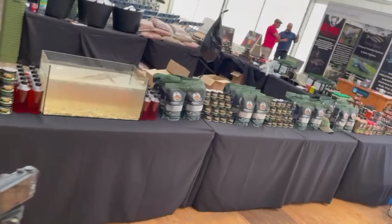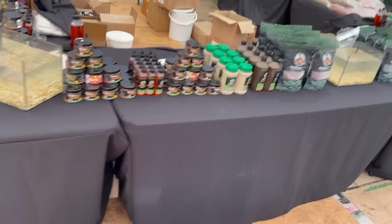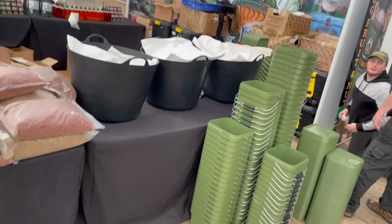Naughty setup. Look at that. You've got 10 mils, you've got pop-ups, you've got bundle deals. Then you've got a magic bean corner, both sizes with a little bit of extra so it's easy to serve. Then you've got bulk deals again in the middle. Then you've got the Ardenookers and original wafters corner. You've got the chops table. Then you've got Nick's pellet station.